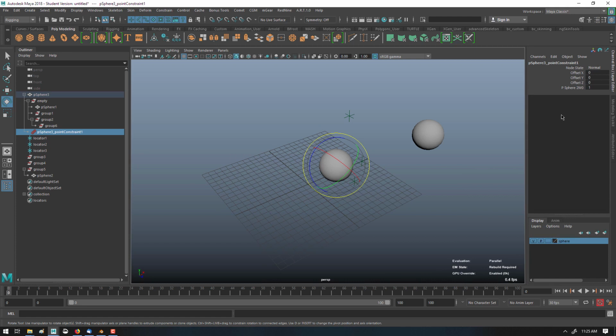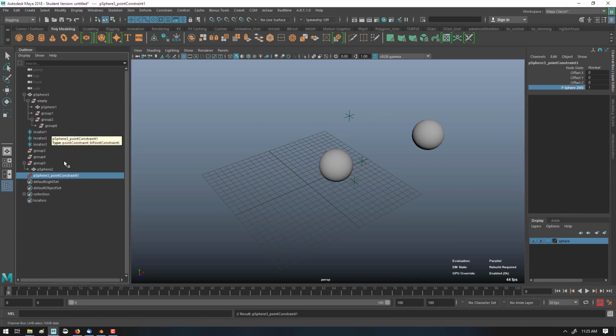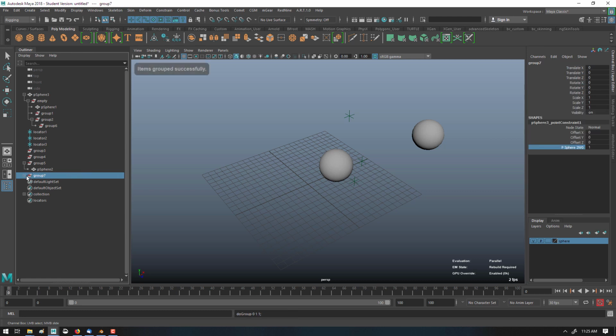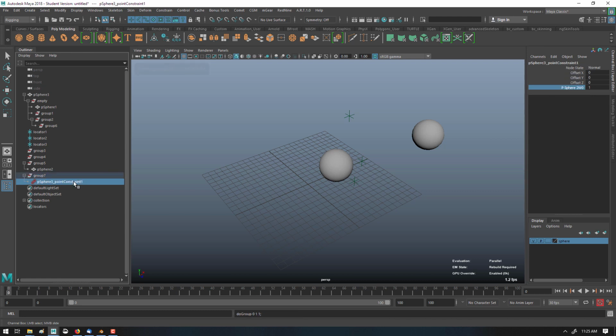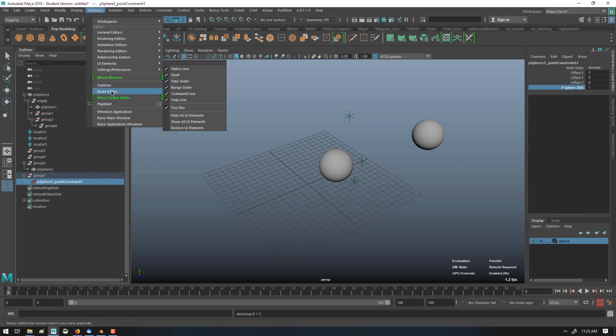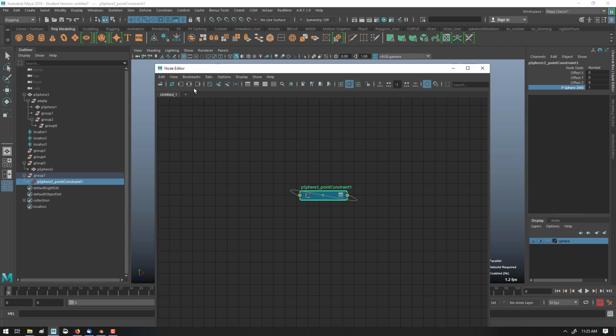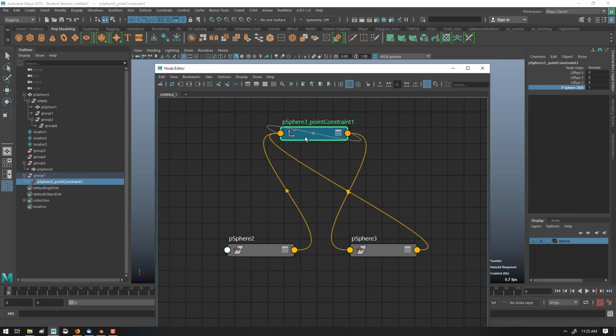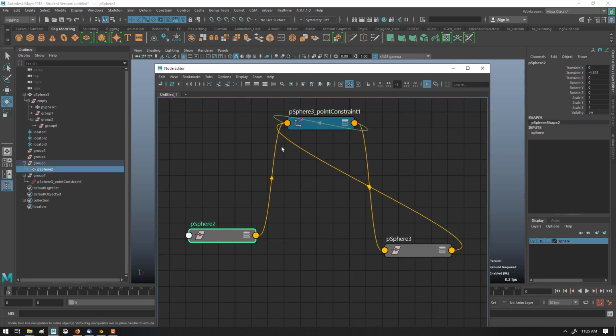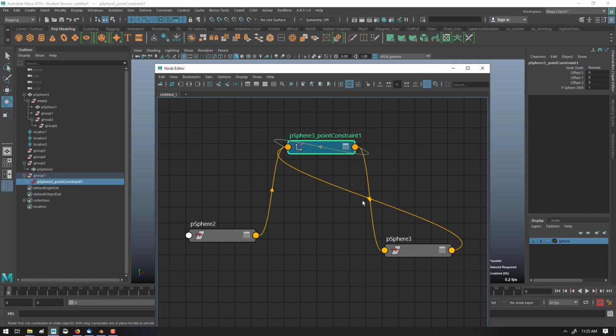So it's a way to store attributes on the constraint, but I can unparent it. It can live in a group. It doesn't have to stay in a hierarchy. This thing doesn't exist for anything more than just selecting and getting the properties. Behind the scenes, Maya has the constraint, and it's actually got connections between the 2 objects. And for Blender, this would be the same as going to the modifier stack and seeing the constraint information.